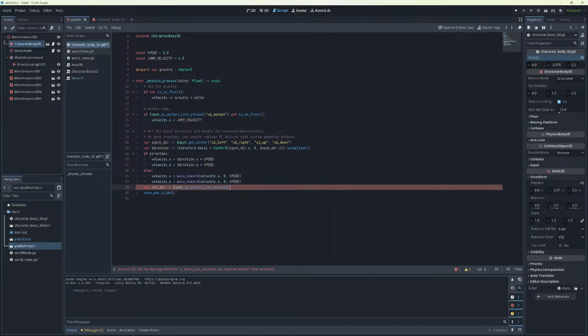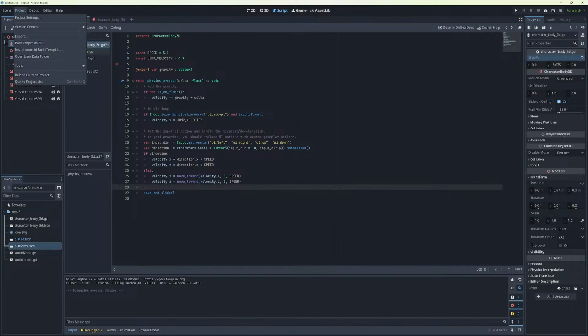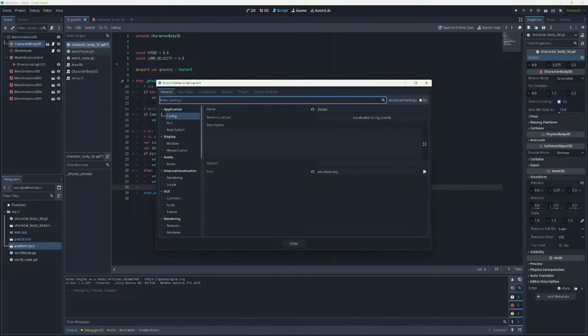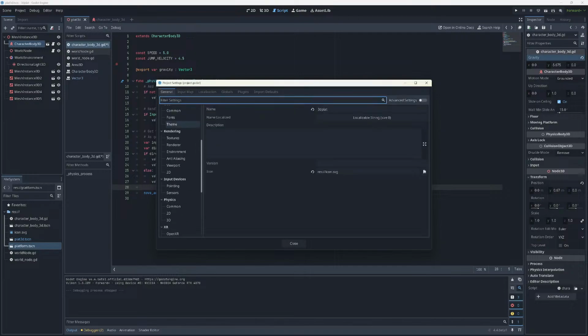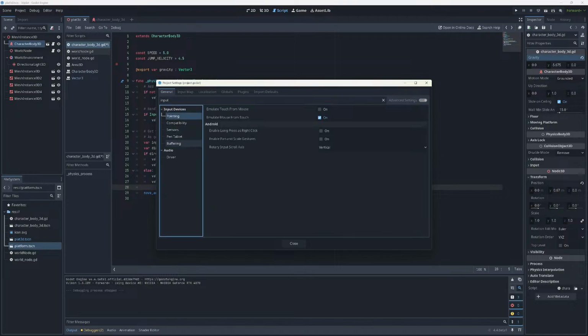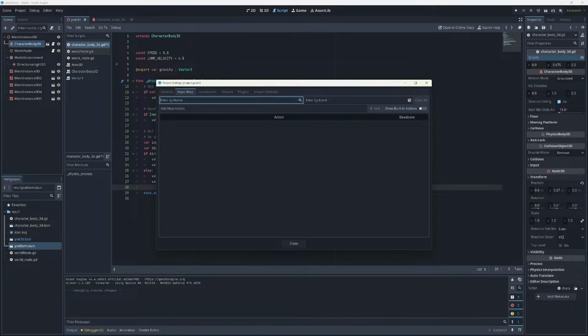Actually, okay. I need to actually do mapping, right? So right now, all these are mapped to the default Godot things. So what I'm going to do is go to the project settings and go to the input devices. Input map. Okay, I'm going to go to the input map.